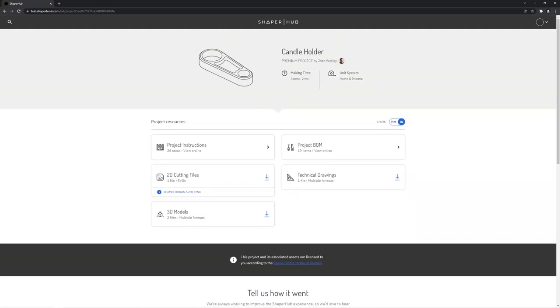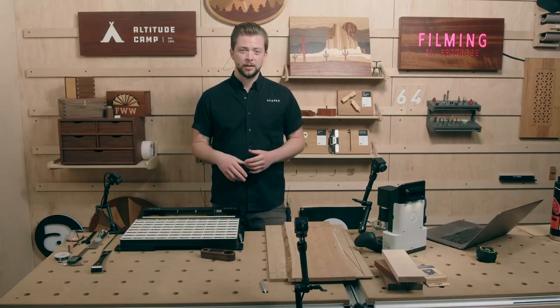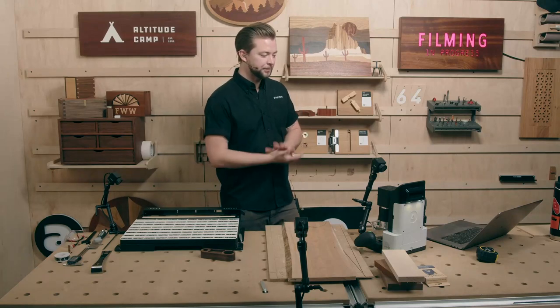All right, so one of the coolest things, we won't pull it up right now, but I just want to point out, you can always pull out your technical drawings for any premium project. So if you're looking to have a better understanding of the scale of this project, downloading those technical drawings and just getting at it, okay, this is my material size, this is my overall footprint, that's a great place to start.